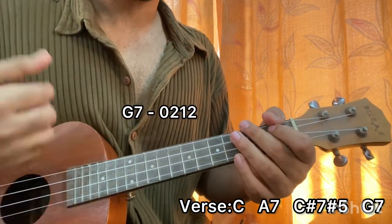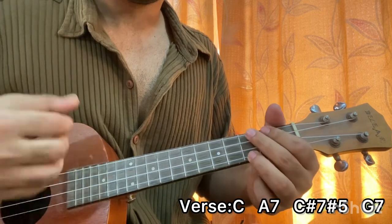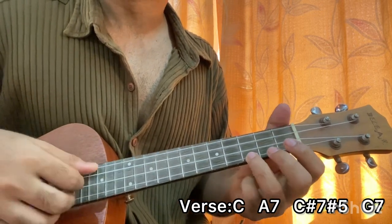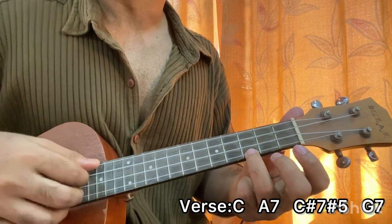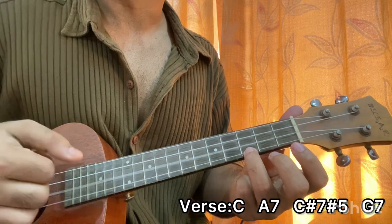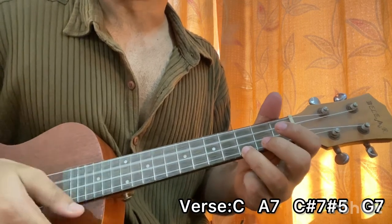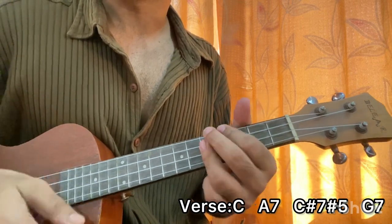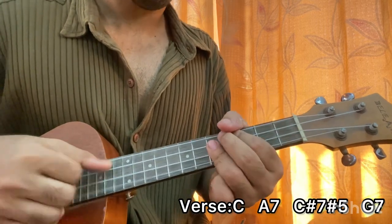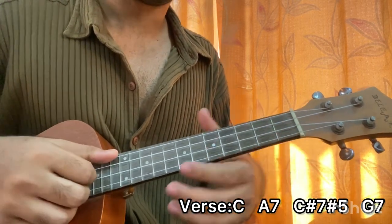We go down, down, up, down, up. You can even go, top string, then the string beneath it, and then pluck the bottom 2 strings. So you can go, or you can go. So many ways to play it, or you can just go.